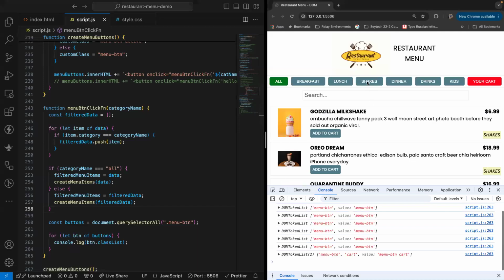So now if I click shakes, it's printing out every single one of them, right? This menu active value is still for the first one, and all of them are the last.